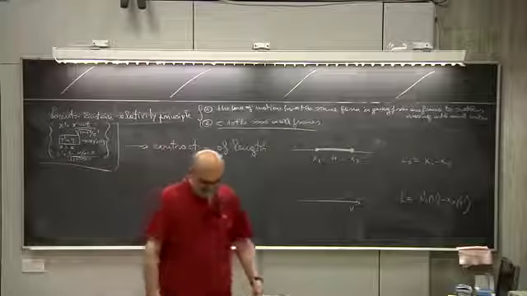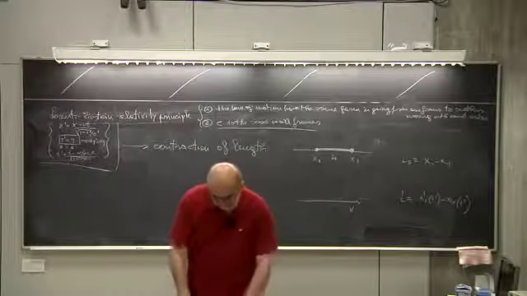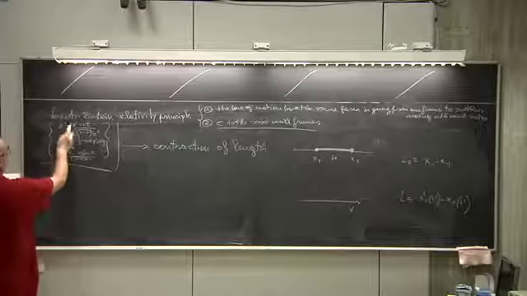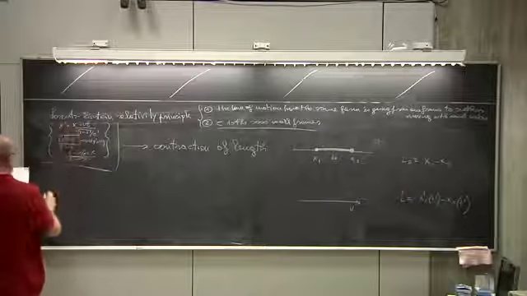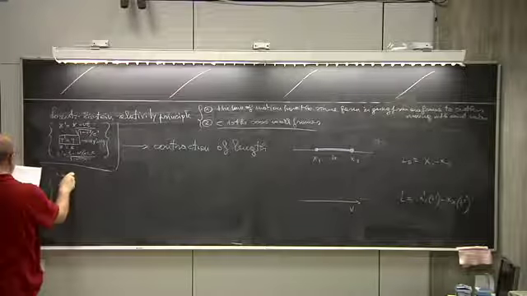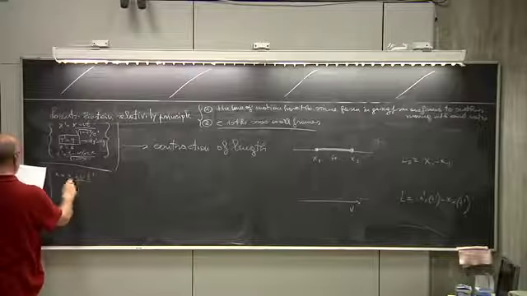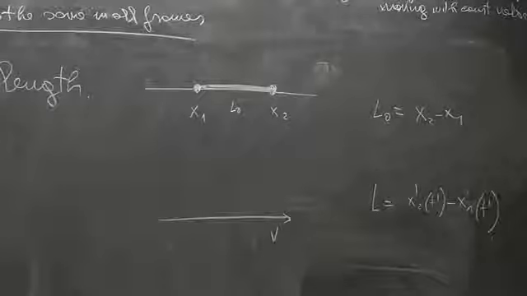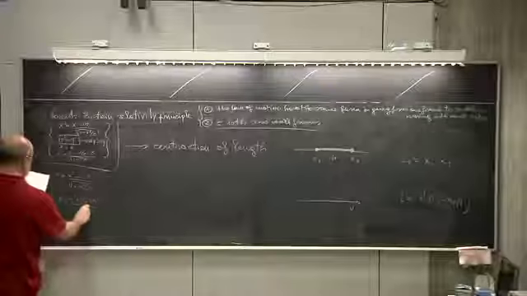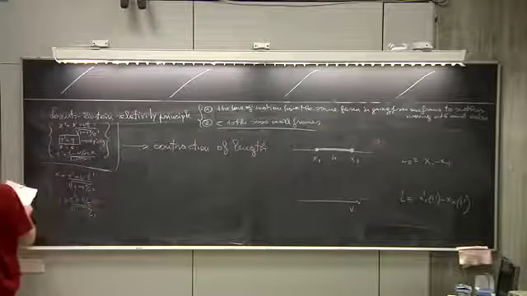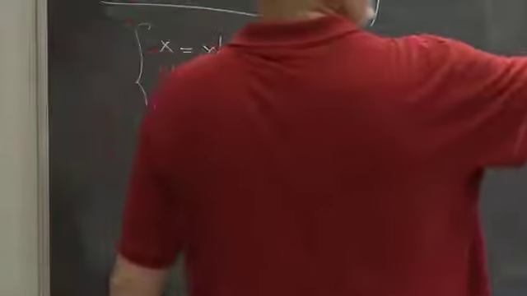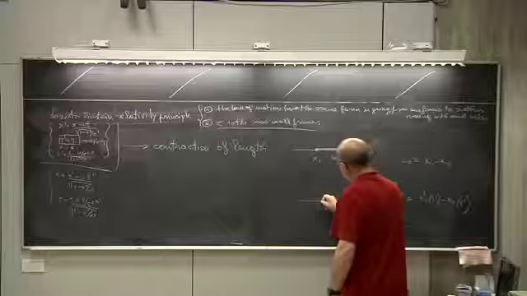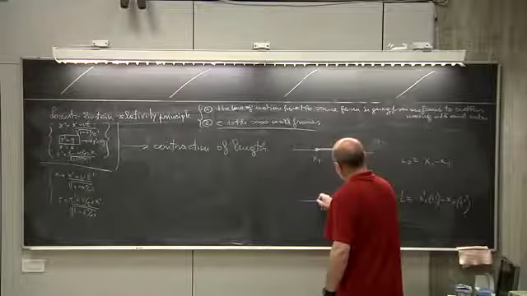Okay, let's see what we get. Now you can do the inverse of these, expressing x as a function of x' and t', and what you get is the following, which I wrote before: x is equal to (x' plus v t') over the square root of 1 minus v squared over c squared, and t is equal to (t' plus v x' over c squared) over the square root of 1 minus v squared over c squared. Okay, so let's see the new length of this rod. You will see that it is less.